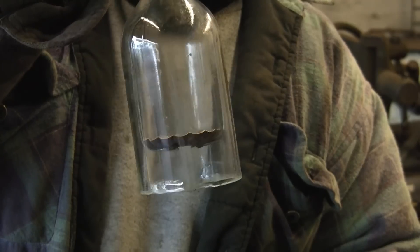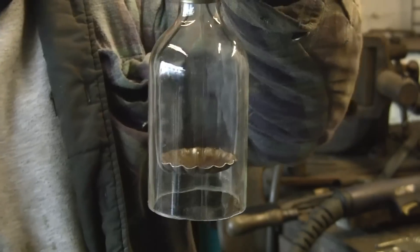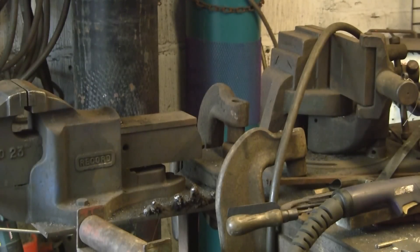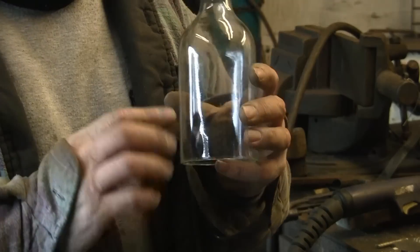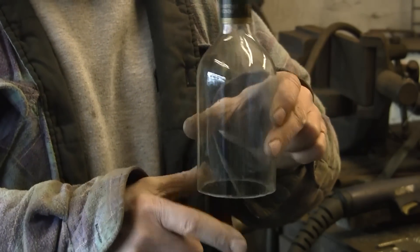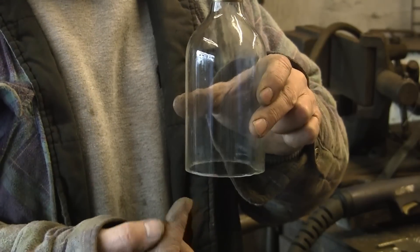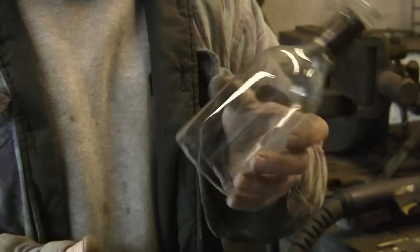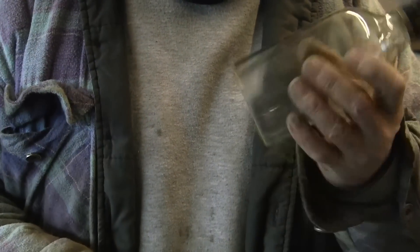I think that'll look quite nice if you had half a dozen of them hanging in a tree, or outside your house, or inside your front door. I'm also thinking there are other things you could do with these instead of hanging them. I might give this a go — cut a piece of wood a bit wider than the diameter of the jar, whizz around it with a router to make it look fancy, sit your tea light on it and sit the bottle on top. That would stop it burning whatever surface you put it on. Endless possibilities, all down to your imagination.